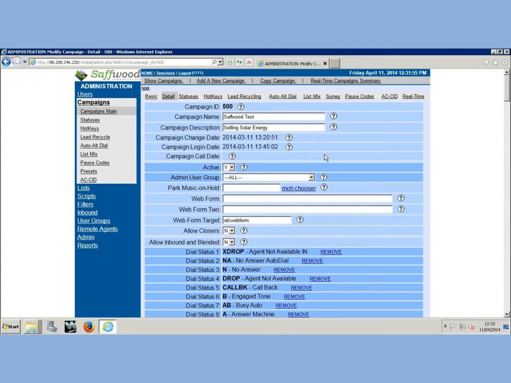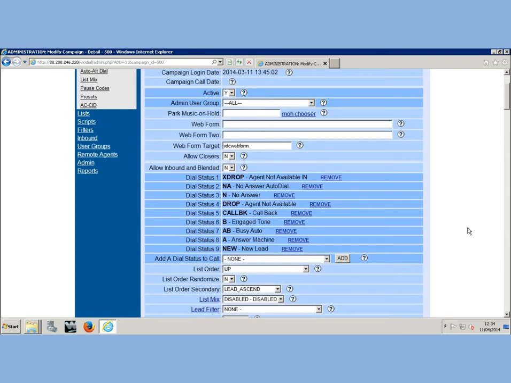Allow inbound and blended. If you want to run an inbound and outbound campaign, this is where we set that up. If you're running a business where you're going to have a lot of call-ins, or you're doing marketing and you want that to go direct to agent, you would turn that on, and when people call the DDI, the direct dial-in for the dialer, it will find an available agent and route the call straight through to them and flag that it's an inbound call. If all agents are on the phone, it will hold that customer in a queue until one is available. So this actually works as an integrated phone system as well as a fully hosted predictive dialer.